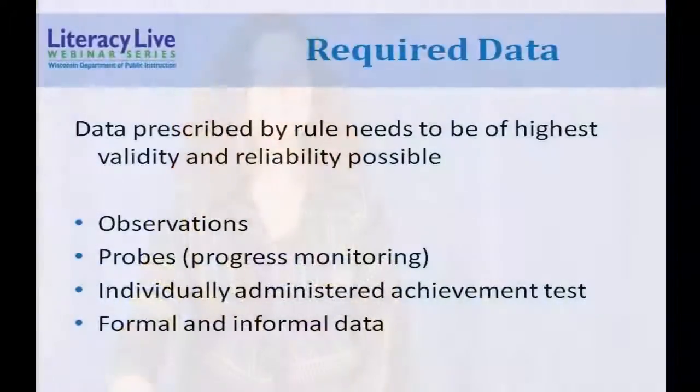So data prescribed by the rule needs to be of the highest validity and reliability possible. As we said earlier, we're making a pretty high stakes decision. So obviously we want to really be able to count on the data to tell us what we need to know about the student in order to make this decision and move forward.